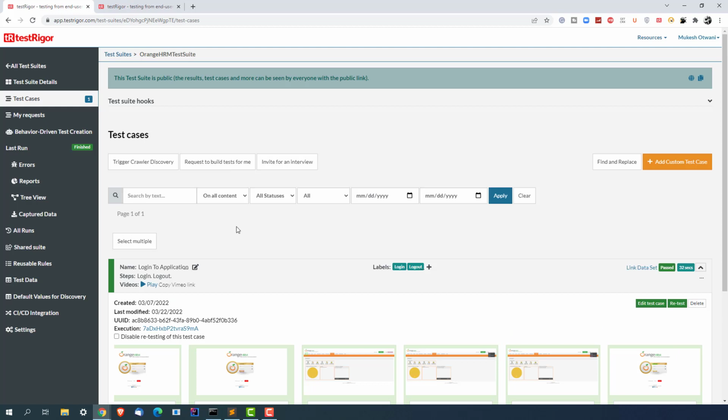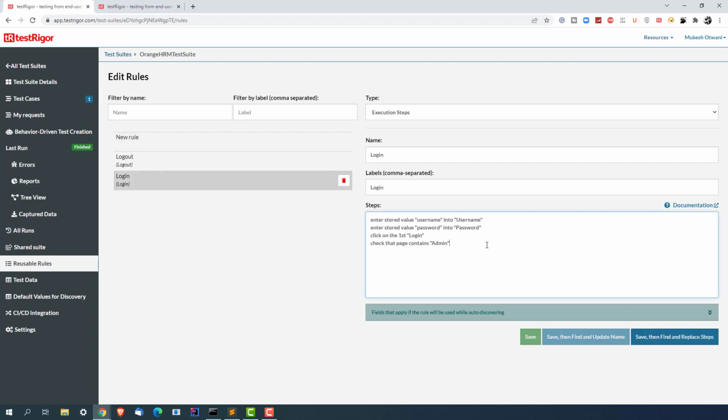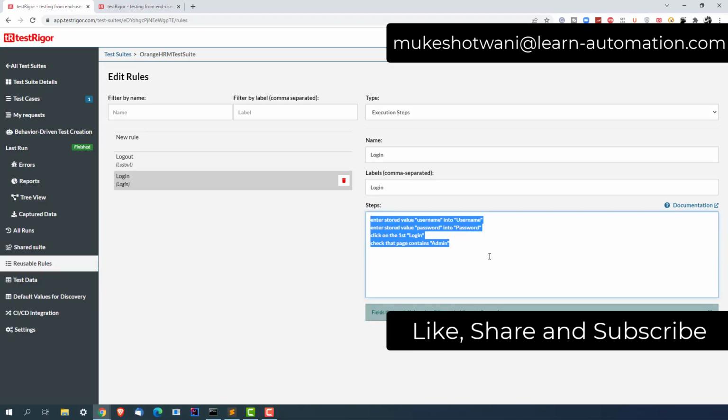I hope this rule part is clear. So basically in these rules, whatever steps you want to write, you can write, just like we have seen in the previous one, right? So you can write your normal steps here, whatever your test demands, type, click, mouse over, or any other activities, and you can start using it in your test cases. Yeah, that's all from my side.